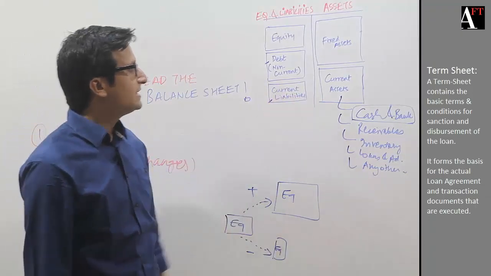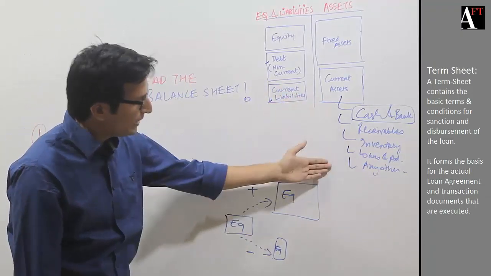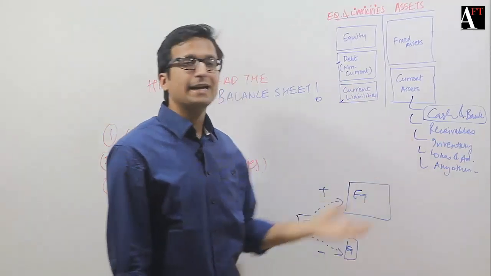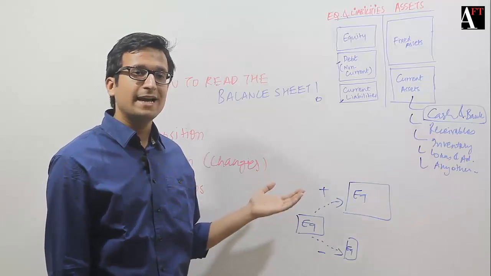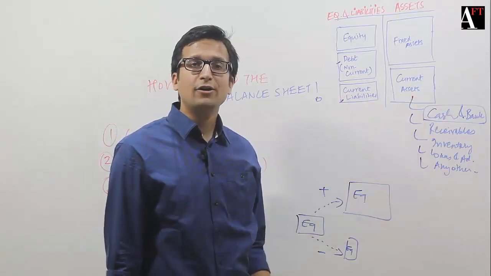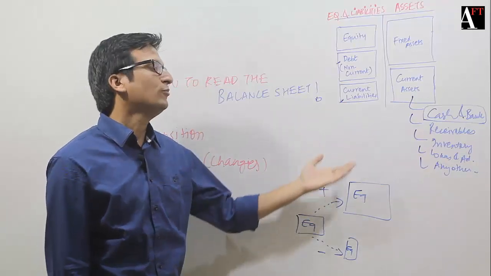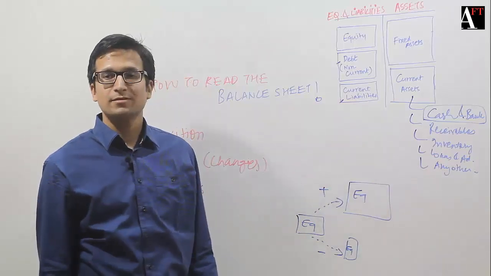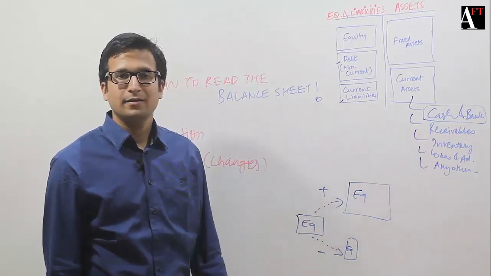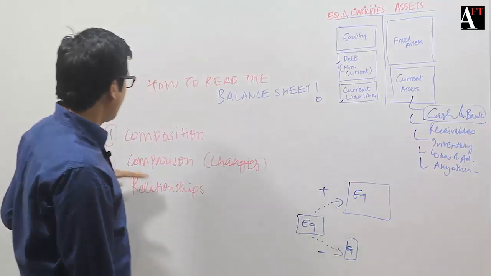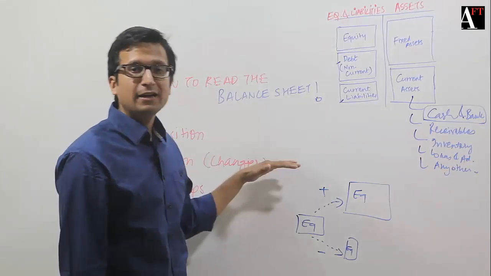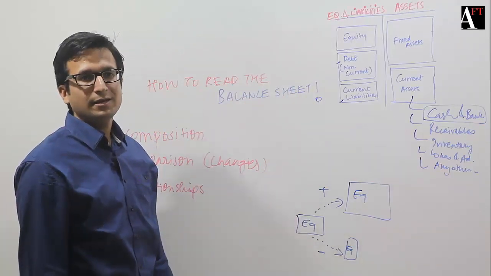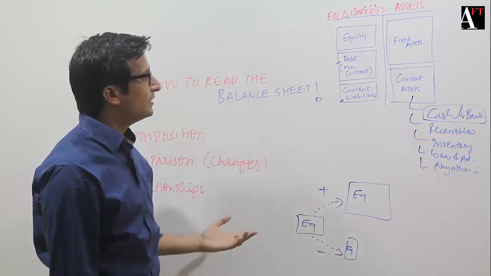So when we say changes in current assets, we'll try to find out the changes in each of those items. So if the inventory at the beginning of the year is substantially lesser than the inventory at the end of the year, that means the company has accumulated significant inventory during the year. Same is the case applicable to receivables or even cash in bank. So what we are trying to do is we are comparing the opening and closing numbers for different categories of assets and liabilities, and then try to find out the reasons for the same.